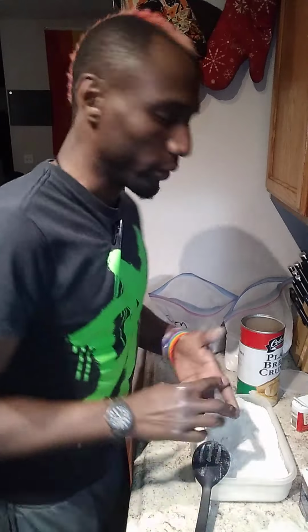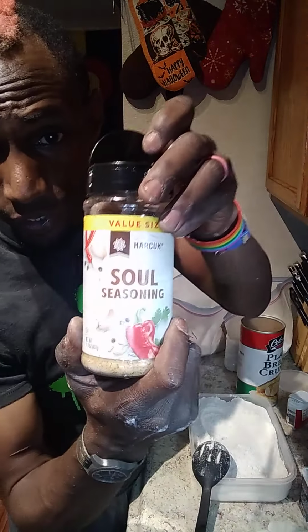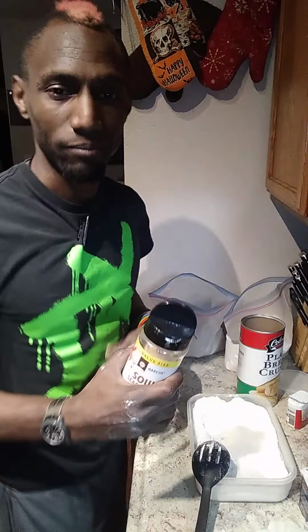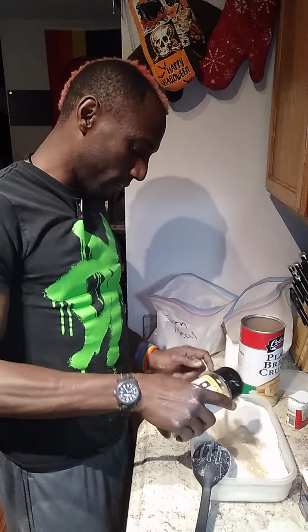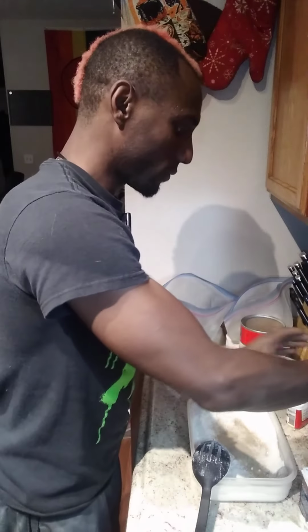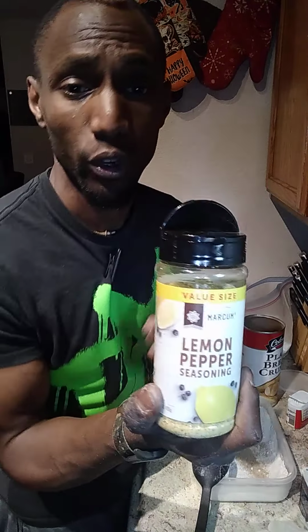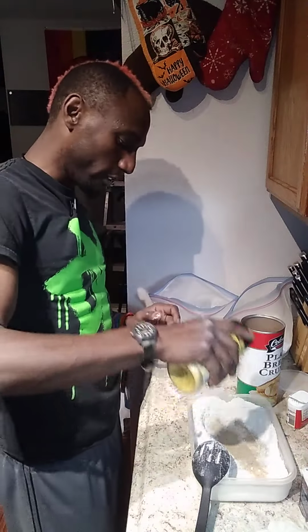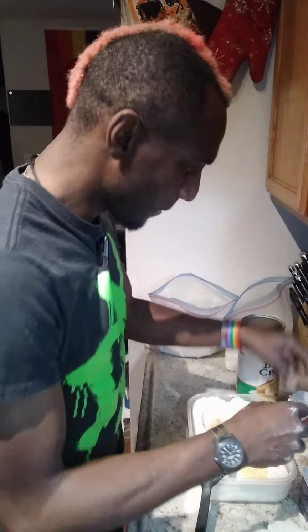Next thing we're going to do is it's going to need some flavors. So I've got soul seasoning. That's my secret ingredient. Not really, but put a little bit of that in there. And then some lemon pepper. Now, lemon pepper is pretty strong, so you want to use this sparingly. A couple of shakes ought to do it.